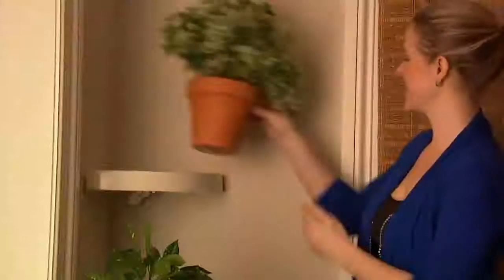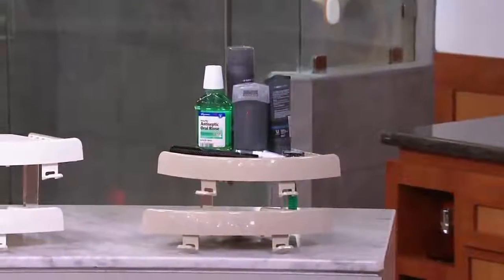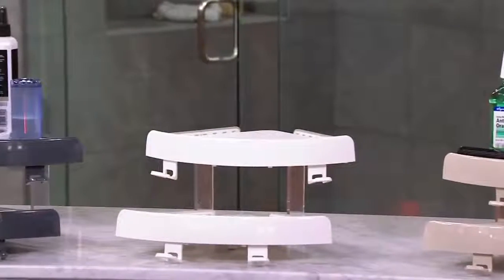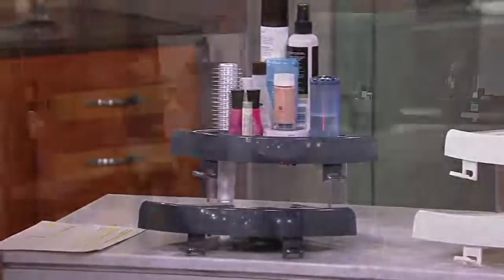So not just in the shower — look at for makeup. Put a potted plant on it if you want to decorate. Get the makeup and the hairspray up off the bathroom counter. I didn't think about that plant idea, but for decorating, adding knickknacks, collectibles. Oh my gosh, over 900 already ordered.